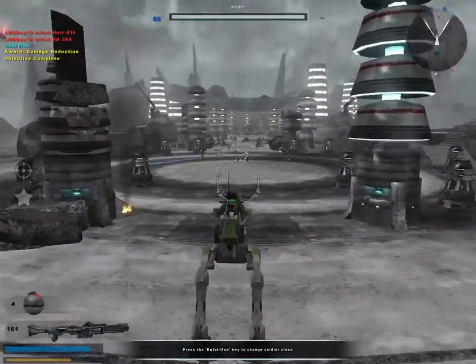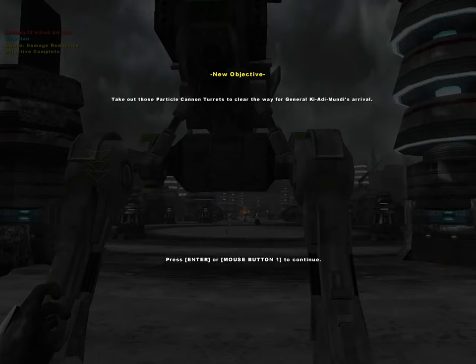Now we need to make some space for General Mundi to land. Take out those turrets and clear the deck.